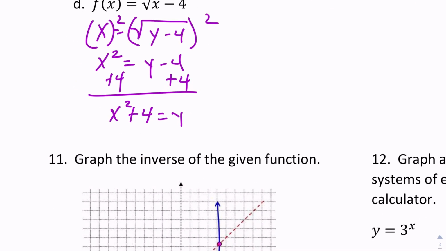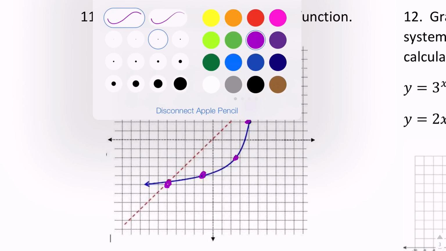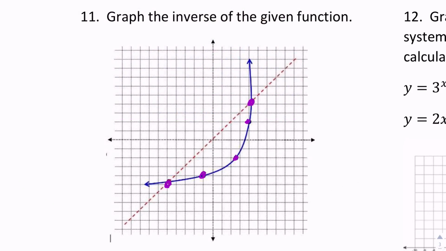Okay. Last one in this video, graph the inverse. So we're going to just kind of make these points a little bit bigger because they should be right on the line. So here we have 1, 2, 3, 4, 5 points to reflect. All right. The 2 points on the line will stay on the line. And then we need to come up with our ordered pairs of the other ones.